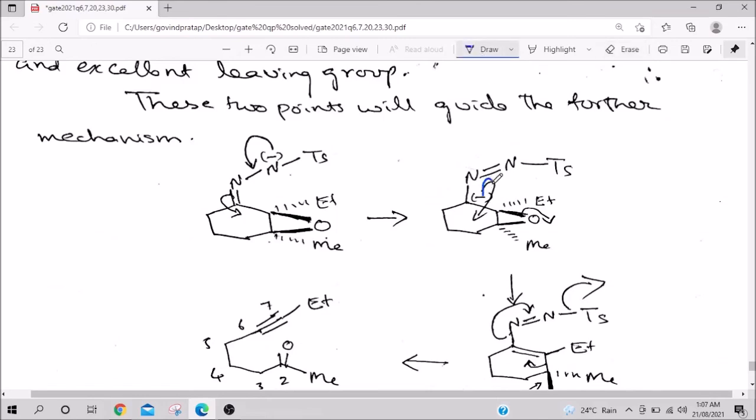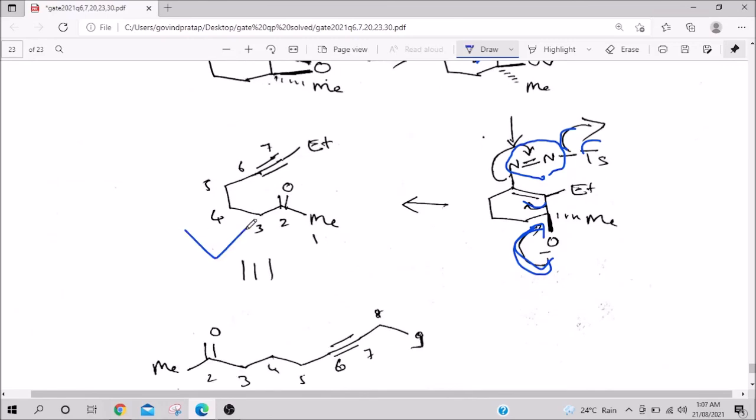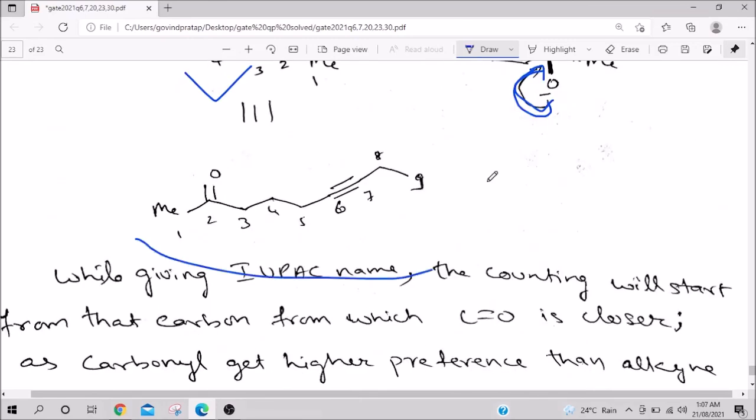So this negative charge comes here and this oxygen gets out and you get a double bond here, you get O minus, right? And then this minus comes here and this is what is happening. This is the guiding force of the reaction I was telling. This looks very difficult. Why is the sigma bond breaking? Sigma bond is breaking because nitrogen wants to break out and tosyl is already a good leaving group. So the bond comes here, this comes here, you get a triple bond, this N2 leaves and tosylate leaves and you are getting this product. Now if I spread it out, it will become like this.